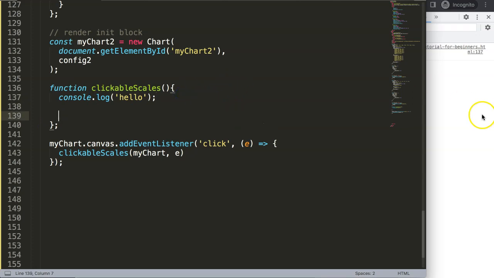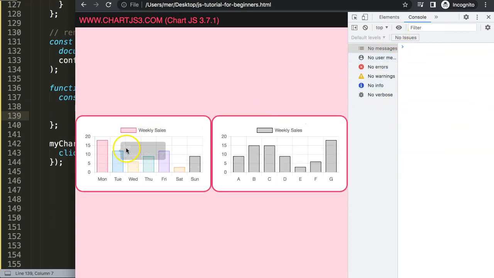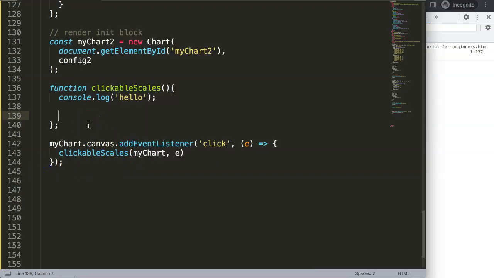The first thing I need to do is, let's open up here or refresh, so we have this. If I want to make sure I click on this, I need to be able to trigger the coordinates of this. So if I click on this one, are we clicking on which one exactly? And then it will grab the index number. However, to do that, I need to know where my mouse is positioned. So I'm going to do that first.